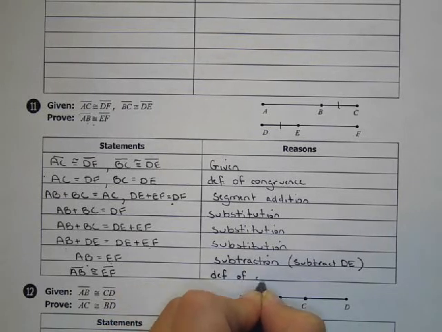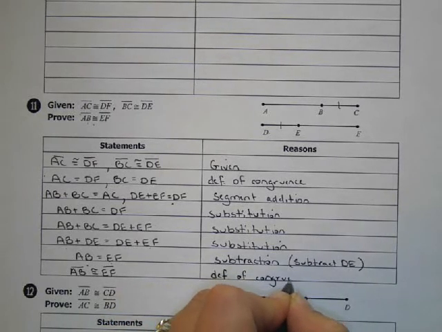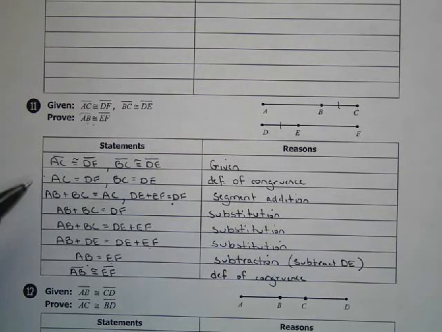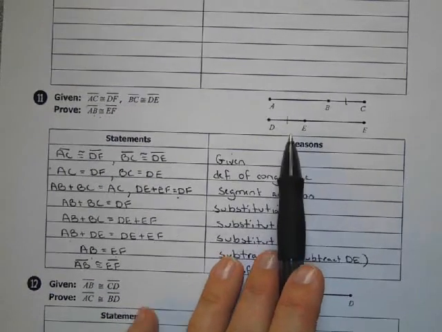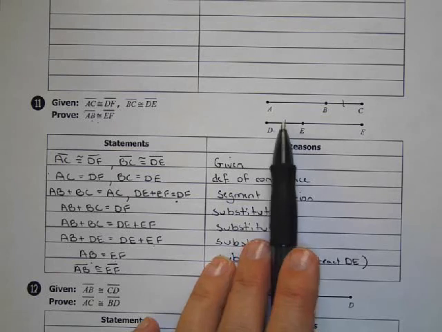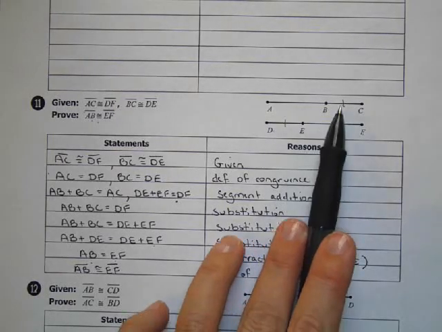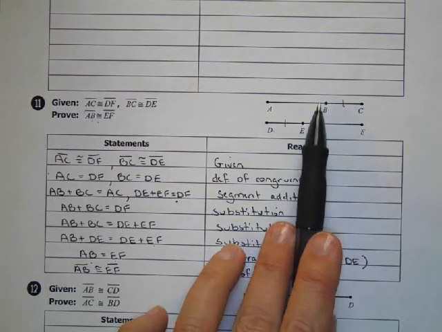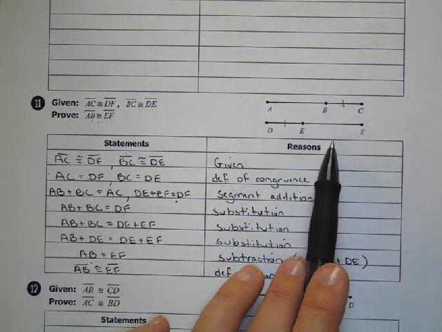So we've shown mathematically, instead of just saying, well, it looks like it, so that's what you can do. So we've shown mathematically why we can remove segment DE, like cut it off, and we can remove segment BC, cut it off, and AB would be the same length as EF. So that's your freebie proof, and good luck on the other ones.